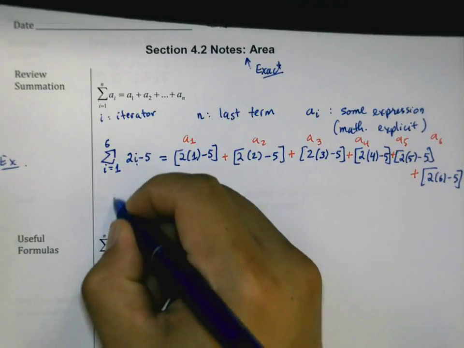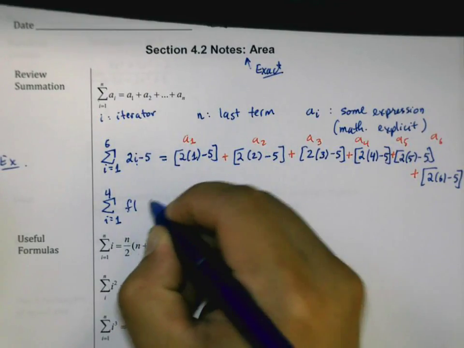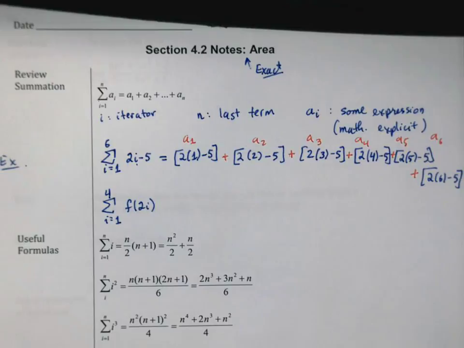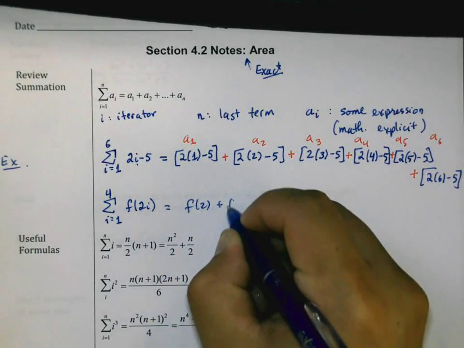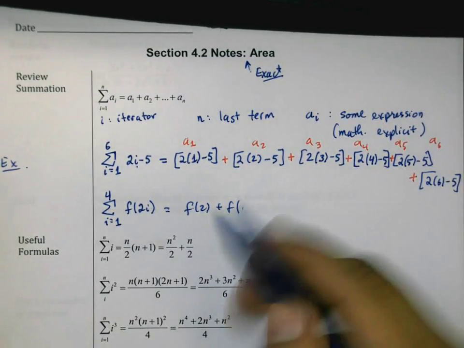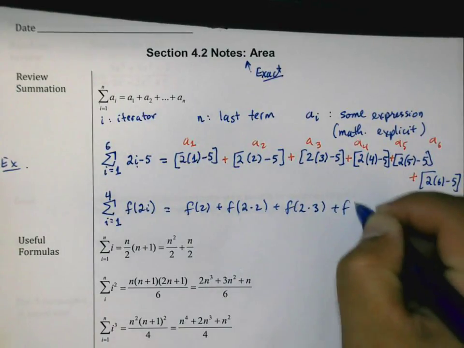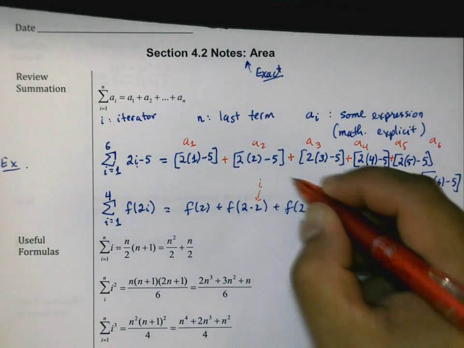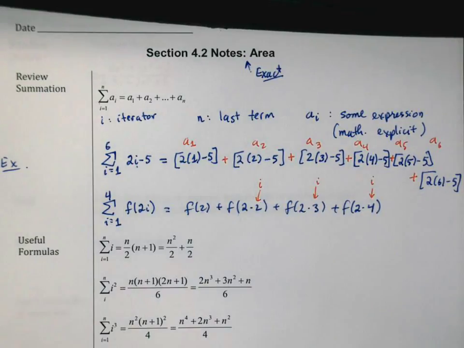So sometimes we could do things like, let's add up everything from i equals 1 to i equals 4 of f of 2i, whatever f is. So f could be some function. We don't really know what the function is. So this would just be f of 2 times 1, plus f of 2 times 2, plus f of 2 times 3, plus f of 2 times 4. Here are the i's, right? So i is equal to 2, i is equal to 3, i is equal to 4. And this here, this is 2 times 1.